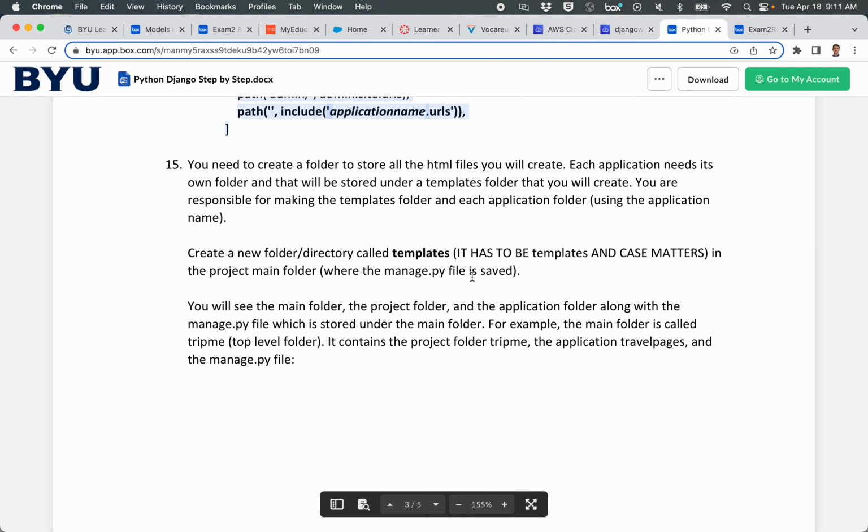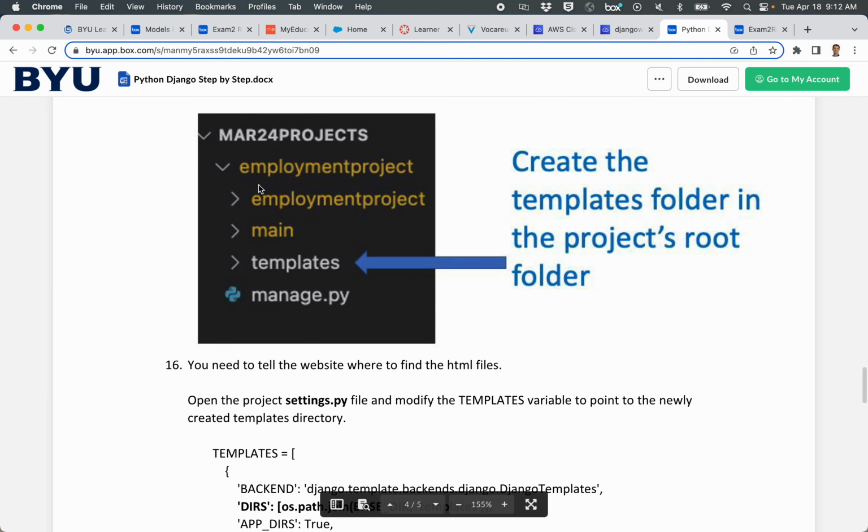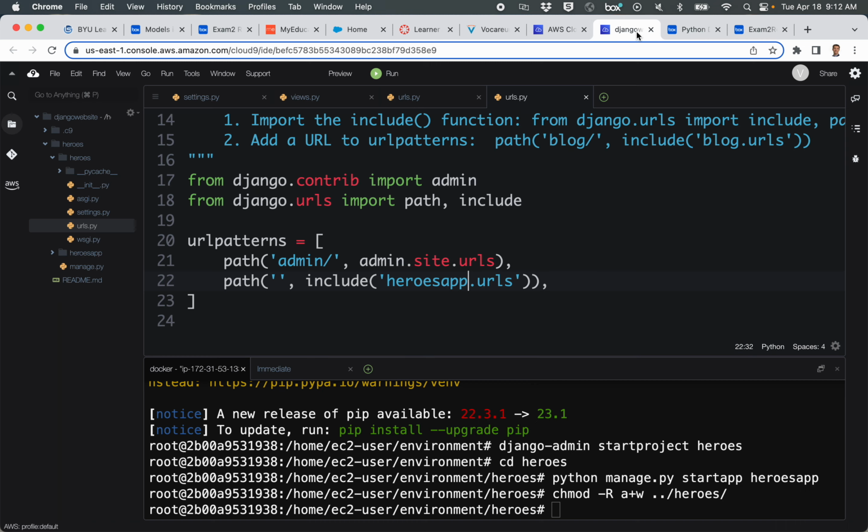All right, what's the next thing I need to do? It talks about you have to have a place to put your HTML files. You need a templates folder. Where does your templates folder go? If you have a project and you have a settings folder of the same name, and you have an app folder, your templates folder is parallel with your app and your settings folder. So create a templates folder. All right, off we go.